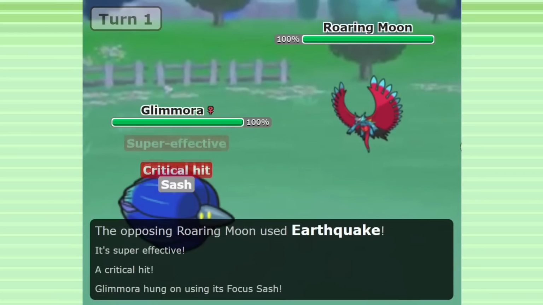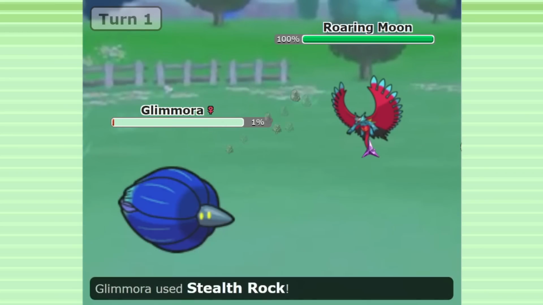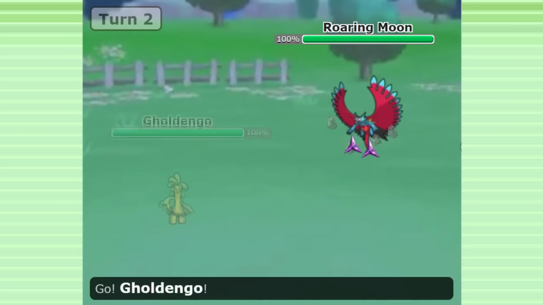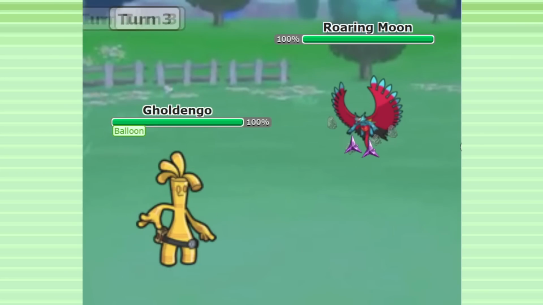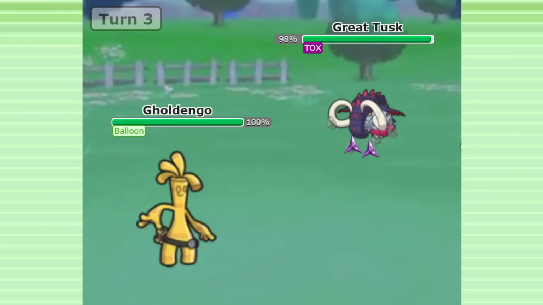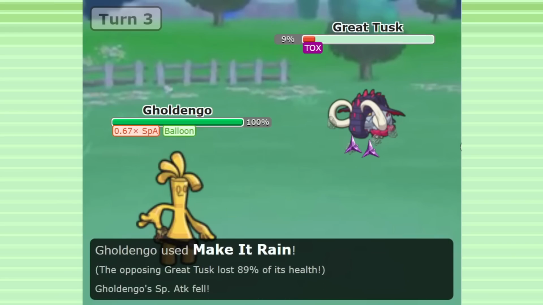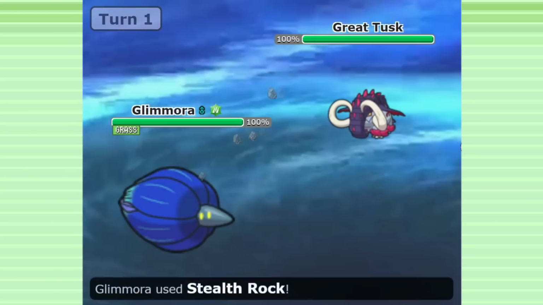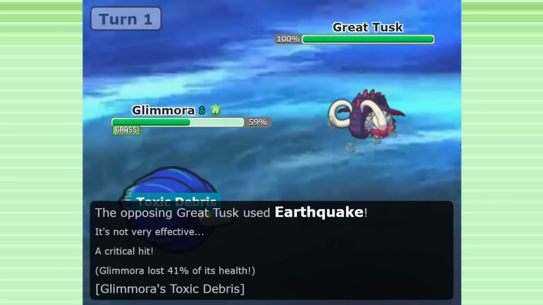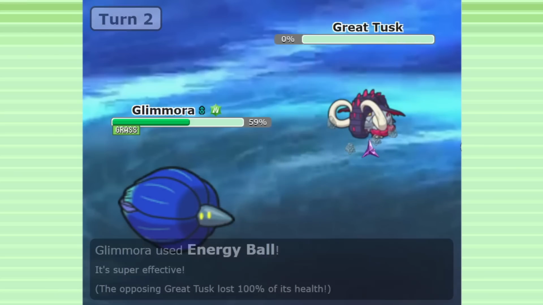Glimmora is mostly used as a hazard stacking Pokemon with a focus sash, since it has access to both Spikes and Stealth Rock. It can absolutely spam hazards, and even while it's getting hit, it's creating toxic spikes on top of that. With offensive coverage moves as well as Mortal Spin to remove enemy hazards, Glimmora is one of the best openers in the game for offensive teams. Terra Grass can be a nice early Terastallize option to become resistant to ground and enhance the damage of Energy Ball, which lets you get the jump on Great Tusk, Gen 9's most common rapid spinner.